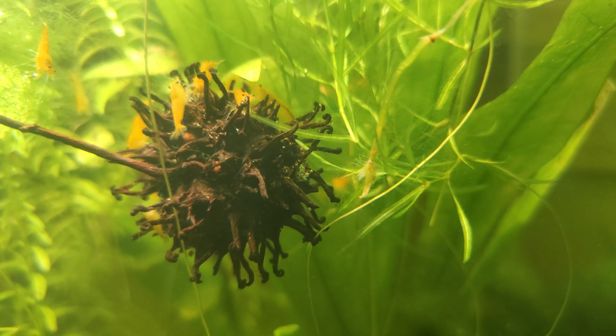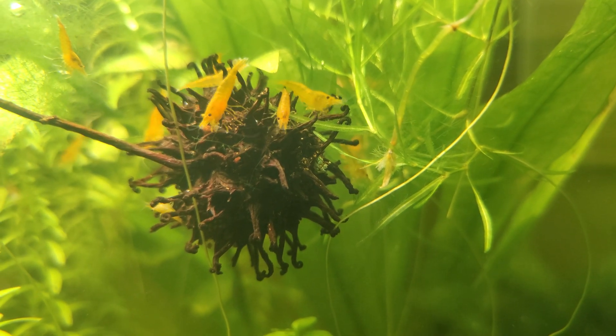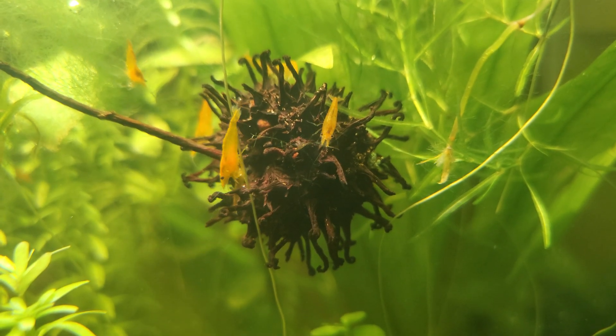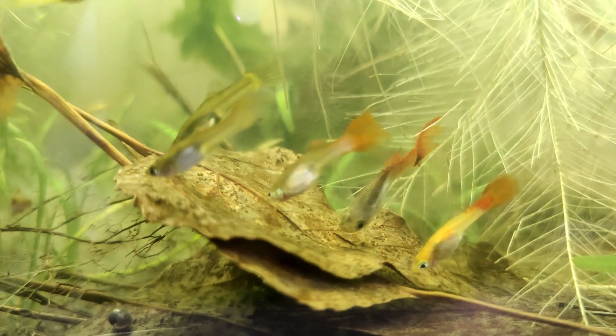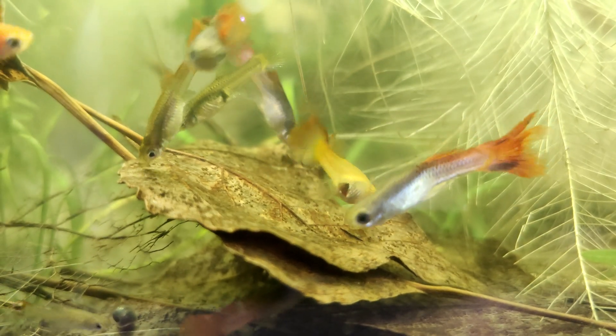Next time you observe an aquarium and the water seems a little brown or yellow, you can thank your humic substances — and they are great. They are helping your fish and all the other inhabitants. There are multiple studies that even look at the lowly nematode being benefited by some of these. All of these pieces of leaf litter — like the sweetgum pods these shrimp are investigating — they are all going to break down and be food sources. Maybe not directly, but the things living on top of them could be, or the things chomping away making them smaller, like our friend the scud, need a place to live — otherwise they'll be eaten by your fish very quickly. If you keep a nice pile of leaves in your aquarium, you keep some of these beneficial humic substances and the things that eat them around, so your fish have free food.